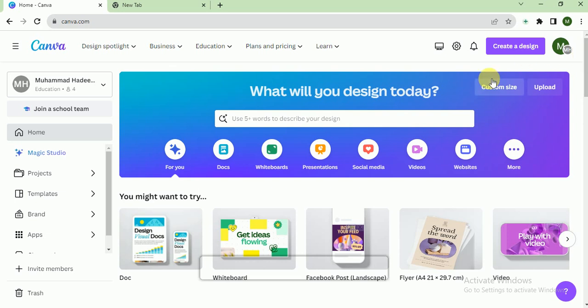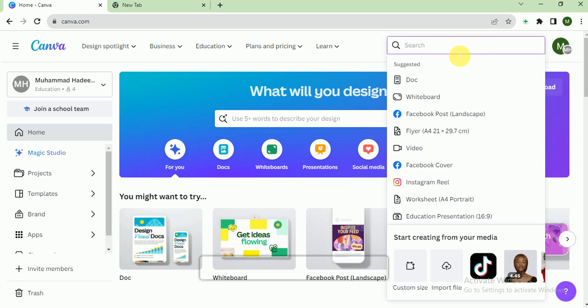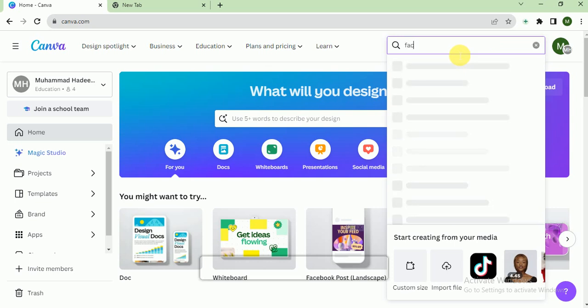So let's get started. I click on create a design, and here I search Facebook post.